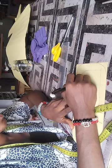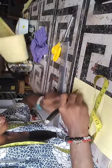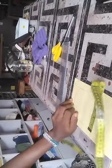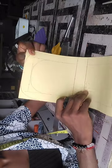Now I'm coming to the second line that I ruled, which is the 3/4 of an inch. So I'll be repeating the same process for that to get my curve shape. I hope you understand. Now I'll be repeating the same process for the down part.